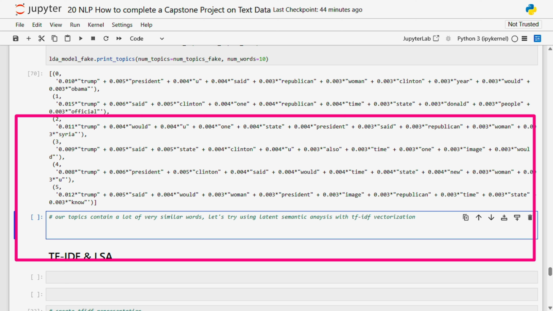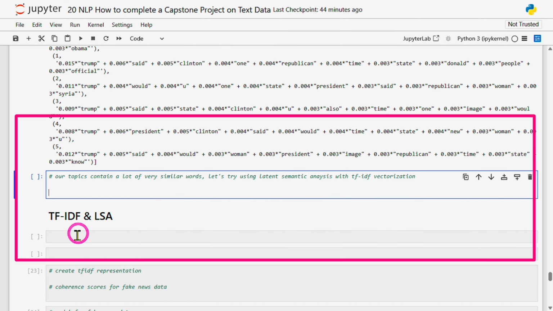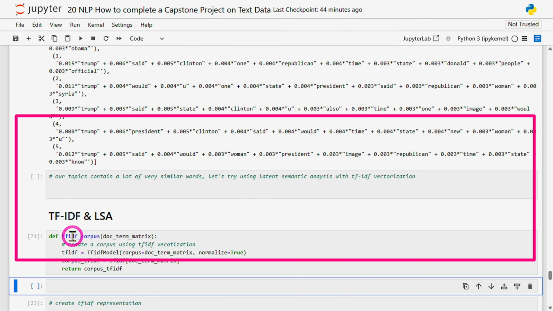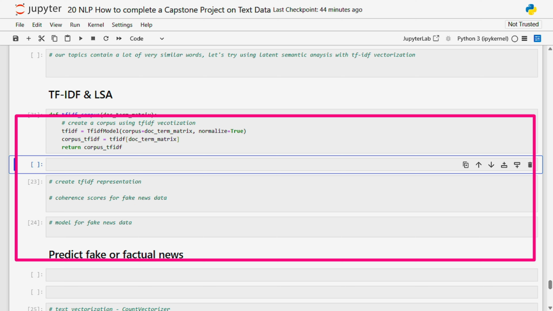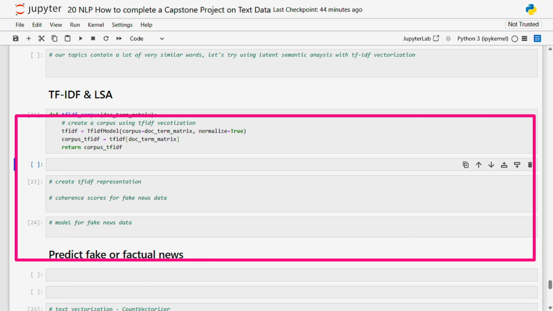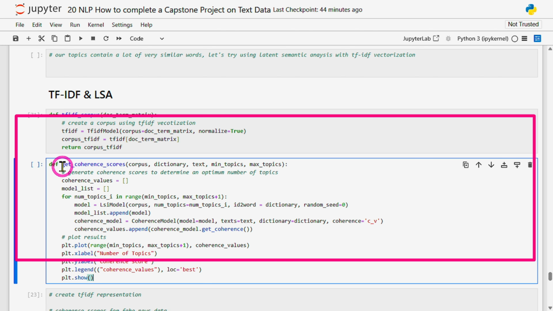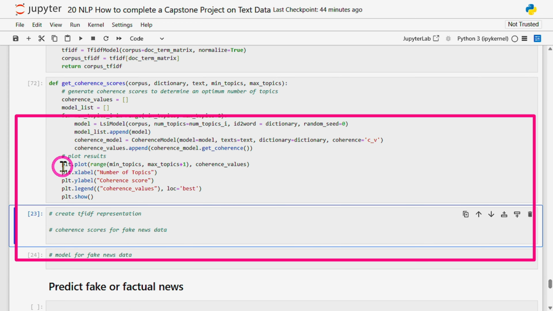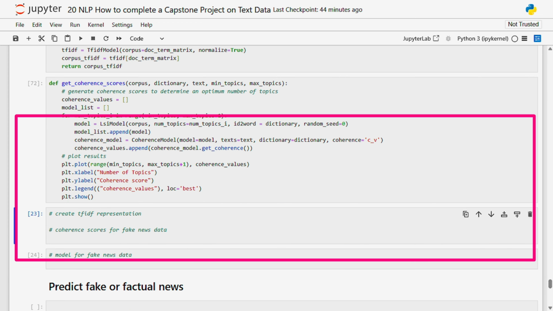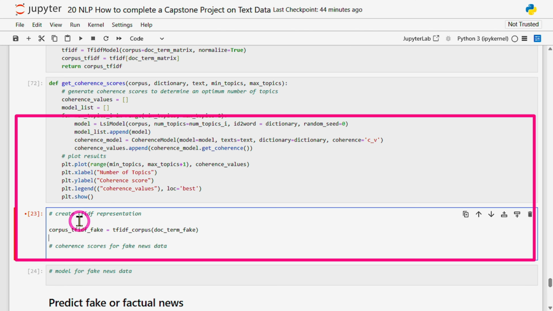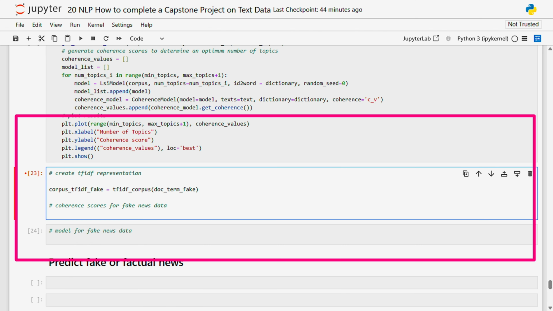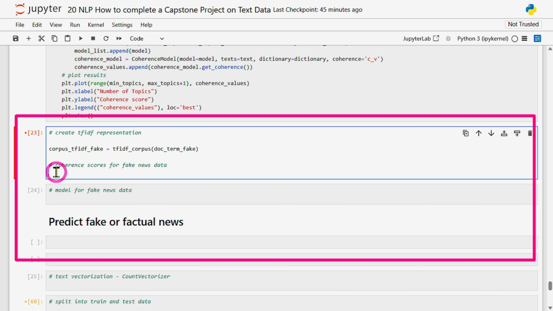So I'm going to create a graph, and for this I'm going to create a function for my TF-IDF using the corpus. Once it is created, I'm going to create a graph for TF-IDF. For this I'm going to create a model. Can you see it's just created this value? Now let's see what is the TF-IDF representation of this graph. I'm going to create this term and going to create the coherence score for each document as well.